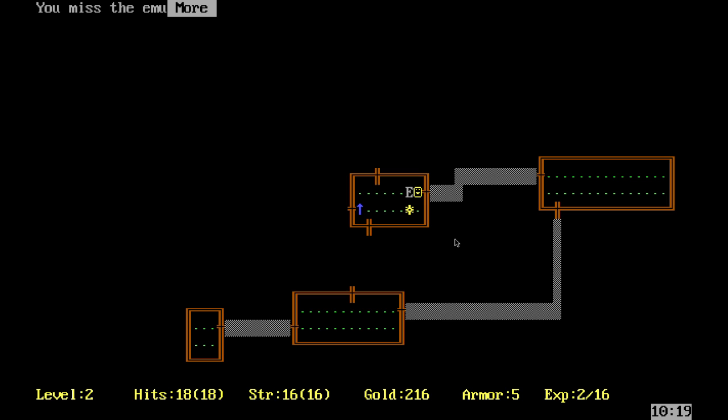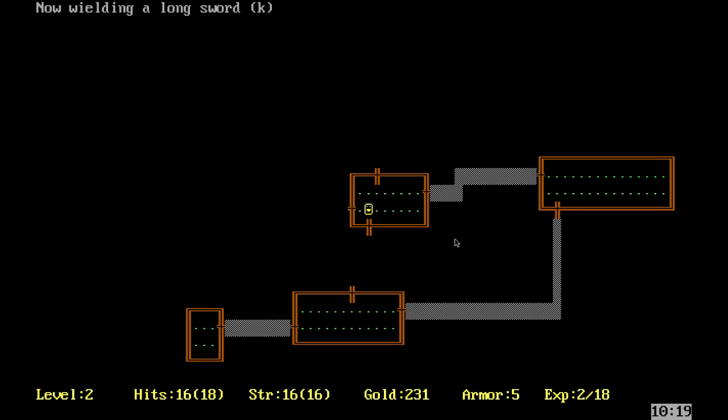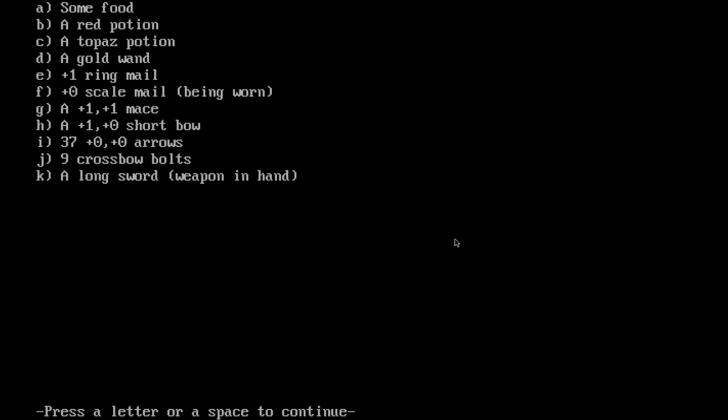Emu, it was awake. We'll search once so it can get next to us. If there's an actual wait turn key, I don't know what it is. Longsword. I believe there's lowercase w for wield. And K, please don't be cursed. If we look at our inventory, it's just a normal longsword as opposed to a plus one mace. Again, what would actually be better? Huh. I'm gonna try the longsword for now.